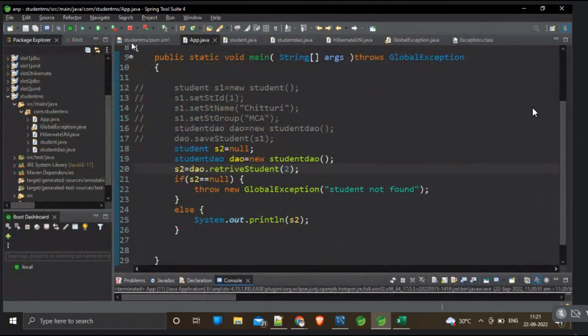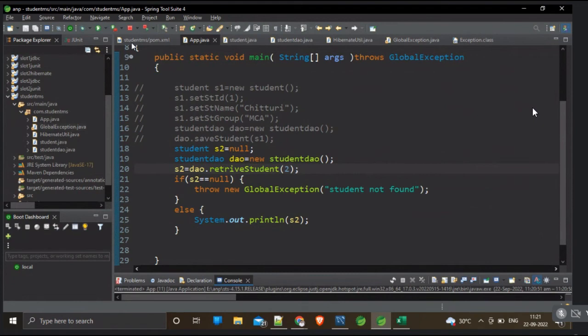So I created this thing as a global exception. You can replace global exception with Bhaskar exception, Katan exception, anything. You can name it anything, but you have to use one user defined exception in the entire project. You cannot use null pointer exception, user not found exception, arithmetic exception, IO exception, those different exceptions. Here we are using only one exception for every error. So this is the global exception.